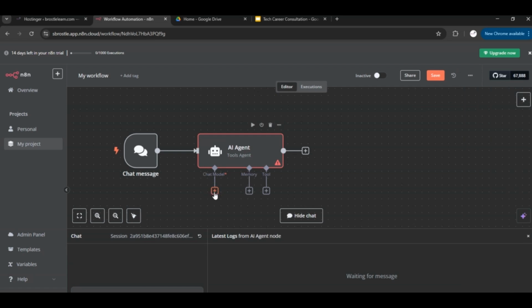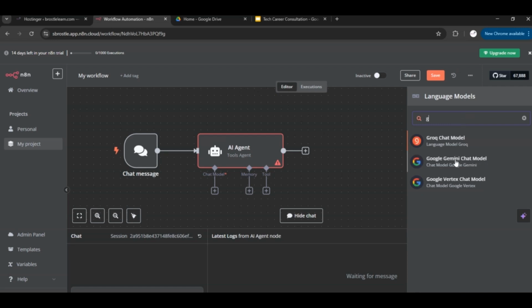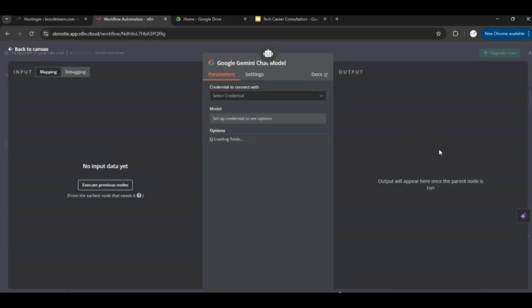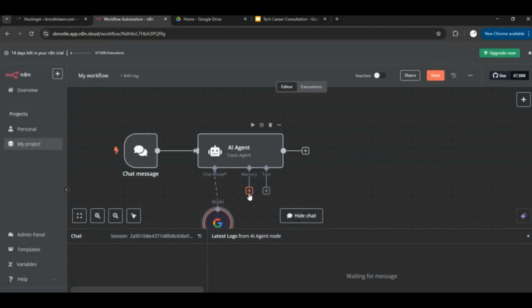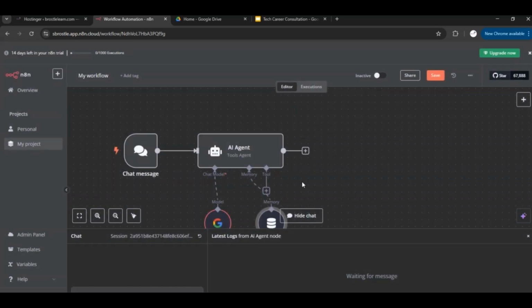The first thing I want to do is connect it to a Gemini model, Google Gemini chat model. If it's a video automation you want to do, then you can select Google Vertex chat model. That means it's going to include video automation, so it is going to receive video or images as you go on. Now let's use this. This is a chat model. So let's use this. We can also use Grok, depending on how you want to do it. But for now, we just want to connect. We need to configure, so I'm going to be configuring very soon.